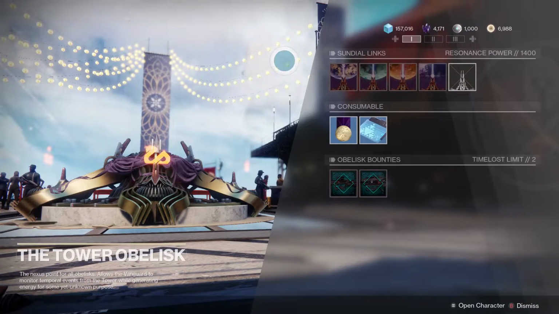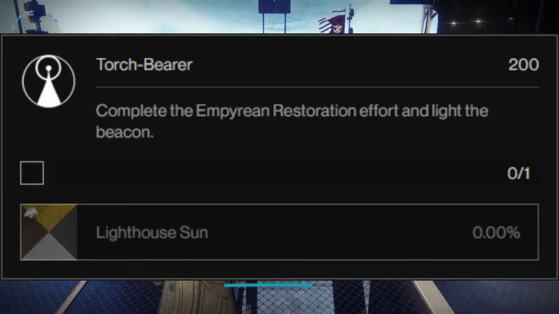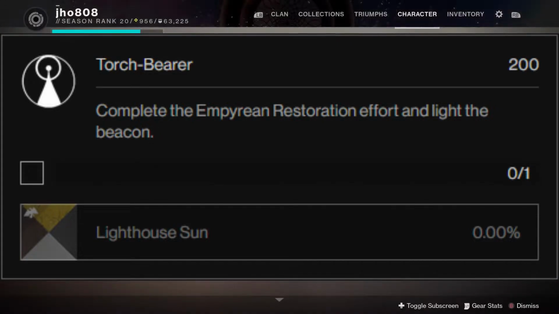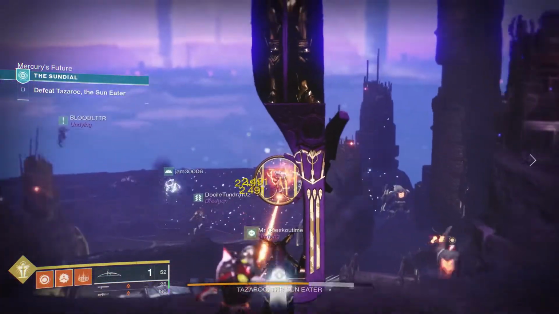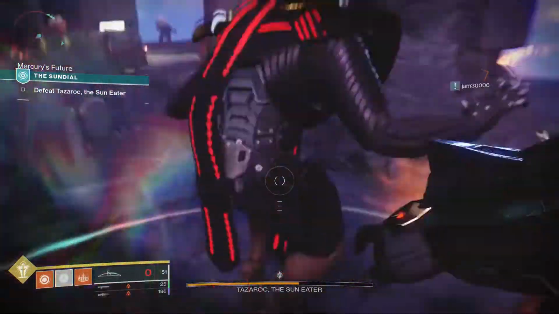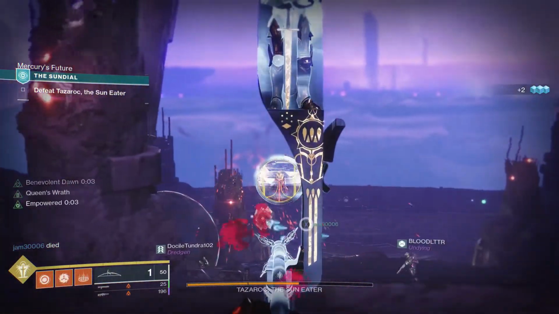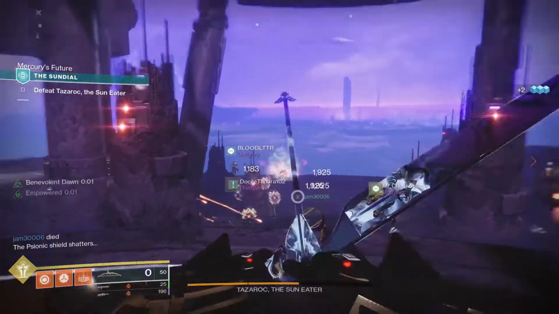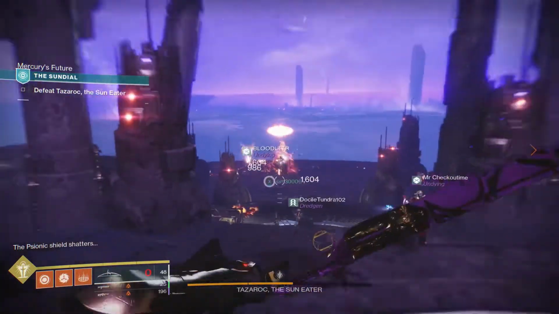And then the other triumph that we can see is complete the Empyrean Restoration effort and light the beacon. I'm not really sure if you need to donate 5,000 to unlock this one, but I believe this one or the other one is tied to the title or seal for this season as well. So if you're someone that's going for the title or the seal for this season, then you should make sure you save up some Polarized Fractaline so that you can get this triumph, which is one of the requirements for the title or seal.